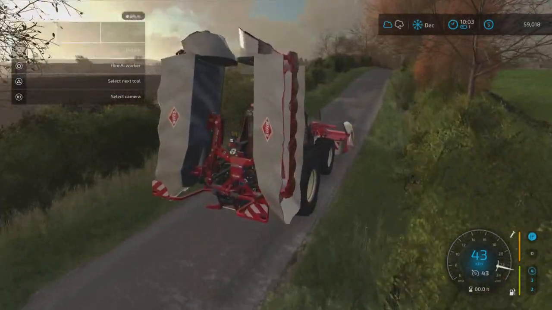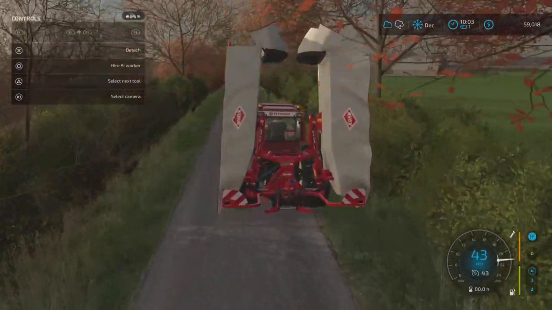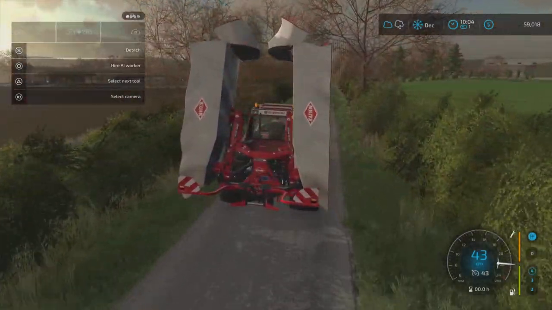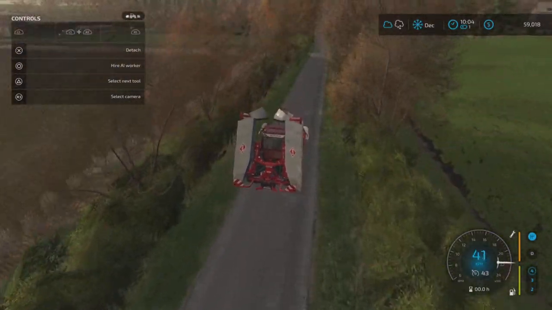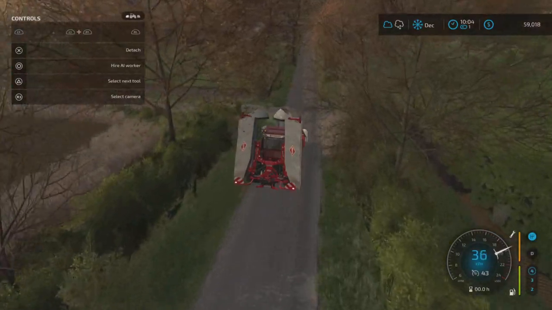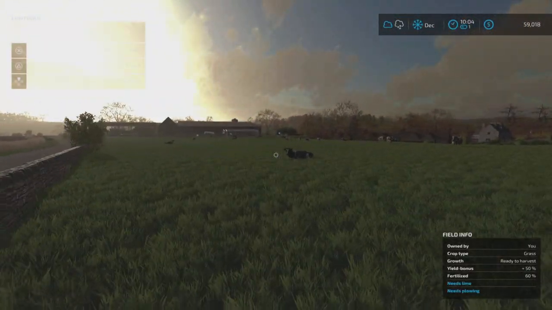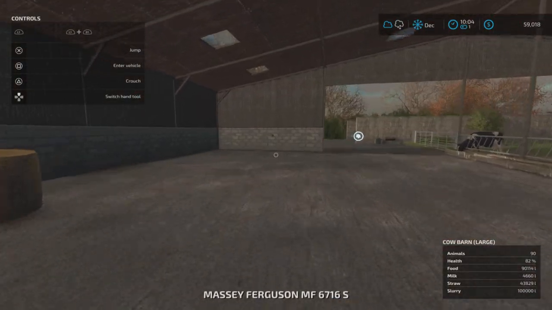Look at the animation on the mowers. I like it. So I'm gonna jump in to some relaxing mowing. I'm gonna make some hay for my cows. I'm also considering to clean out. Let's jump to that one.